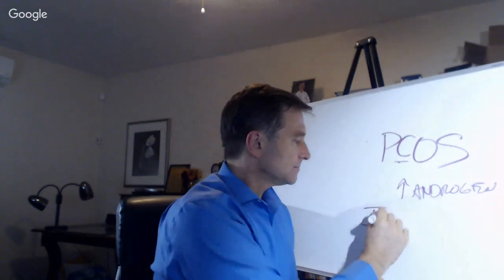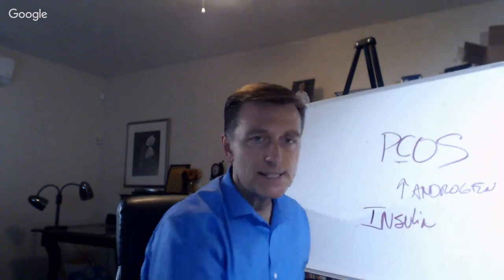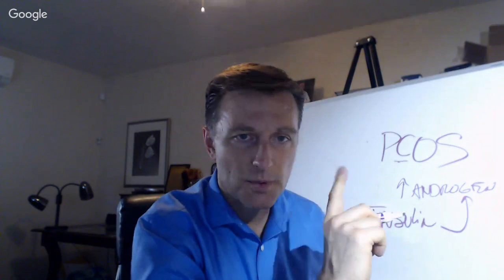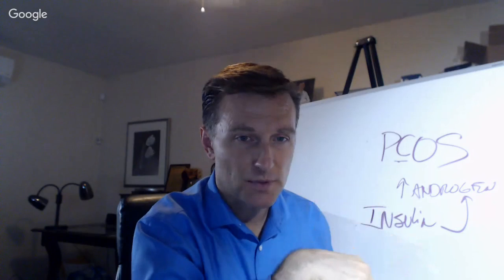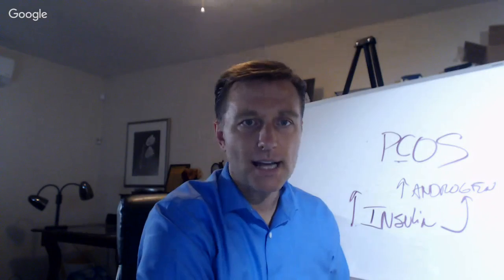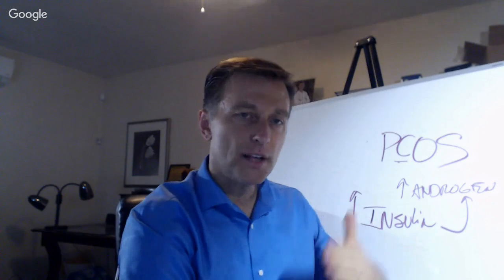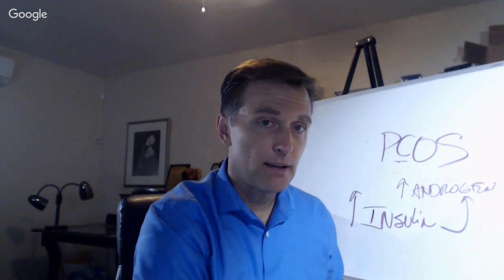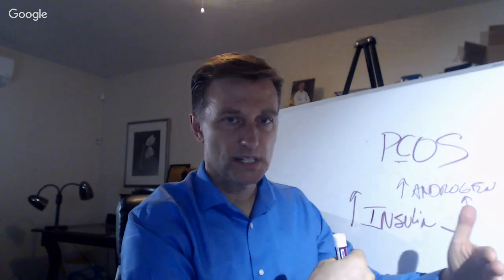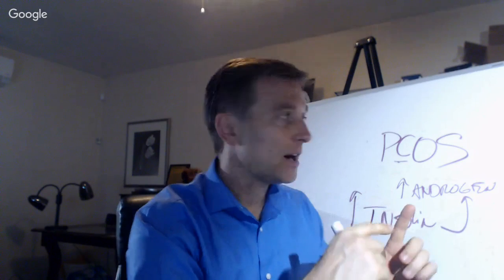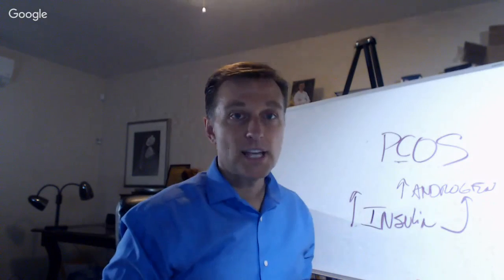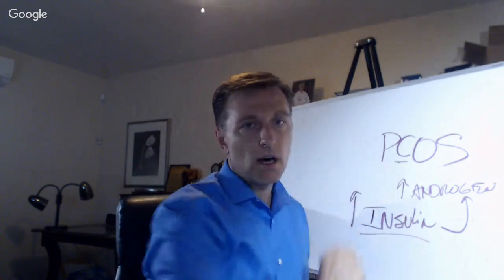It's insulin. Insulin has receptors in the ovary next to the androgen receptors. When you have high levels of insulin, it can trigger an excess of androgens. That's the cause and effect relationship. And that is why every single person with polycystic ovarian syndrome has insulin resistance. But what they're telling you is that polycystic ovarian syndrome is a disease that has an associated symptom of insulin resistance. That's incorrect. This is the cause of that.